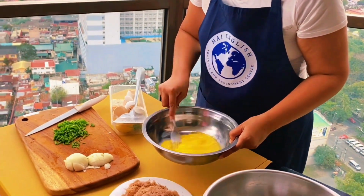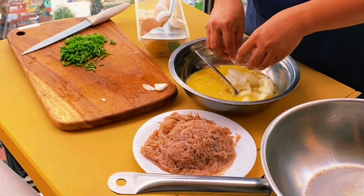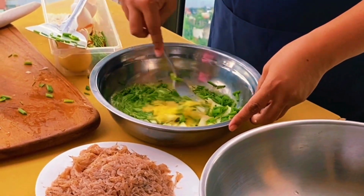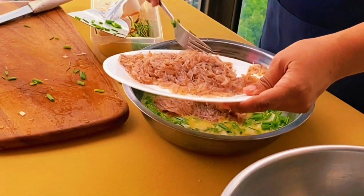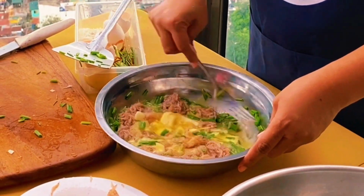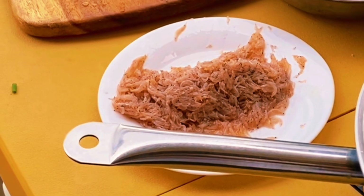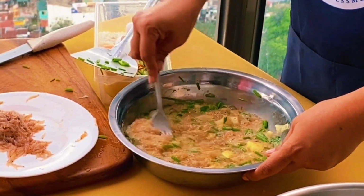Beat the egg. We put the onions, and the onion leeks. And we put the small shrimps. Maybe just enough. Yeah. I bought these small shrimps from the beach. Okay, so this is ready for frying.